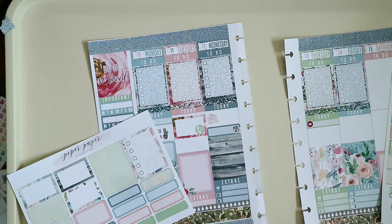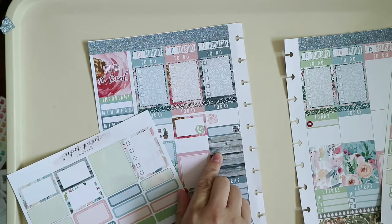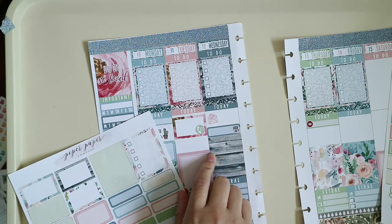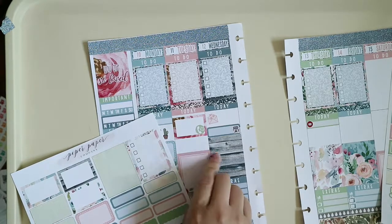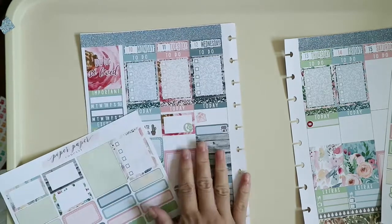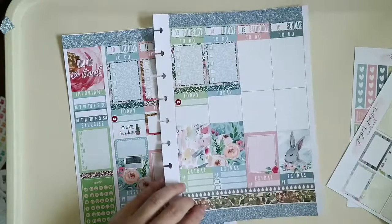And then, oh, I think I need to do the grocery. Not really sure if it's Tuesday or Wednesday, but yeah, I'll just add it when that time comes. So that is Wednesday. On to the next half of the spread.